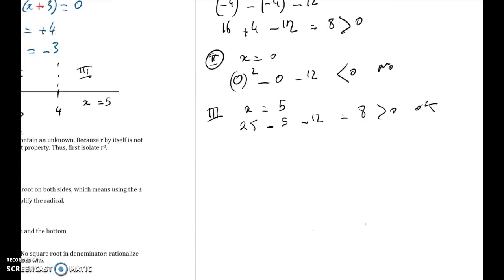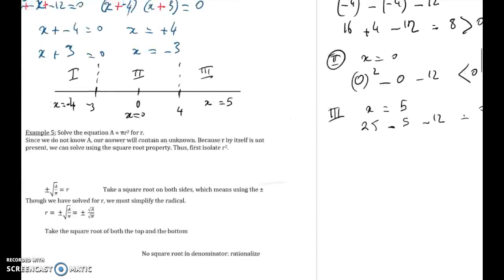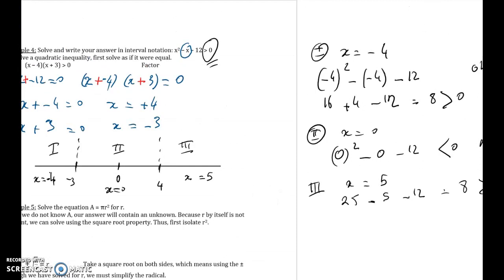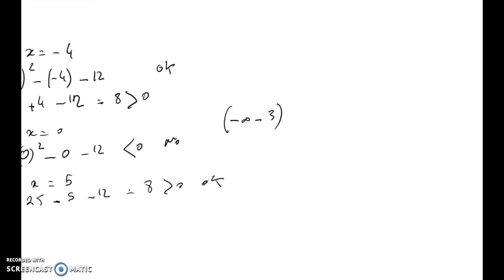And so finally I can say that the interval notation is going to be minus infinity to -3, parentheses and parentheses. Parentheses always next to the negative or positive infinity. Parentheses next to the 3 because there is no equal right there. In my inequality, oops, that's not my inequality. Let's go back to the inequality. In my inequality, there is no equal right there. Okay? Okay. Union, and then 4 to plus infinity.